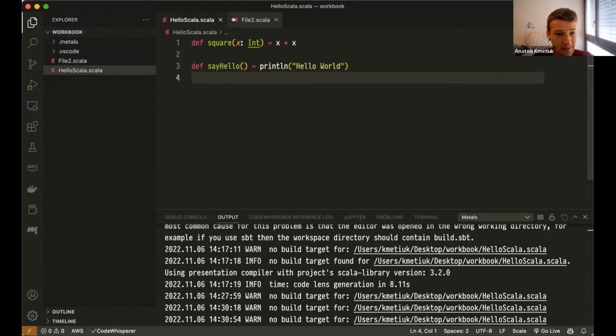The thing is that if we just write those two functions, square and say hello, they are never executed by the computer until you explicitly tell the computer to execute those functions.